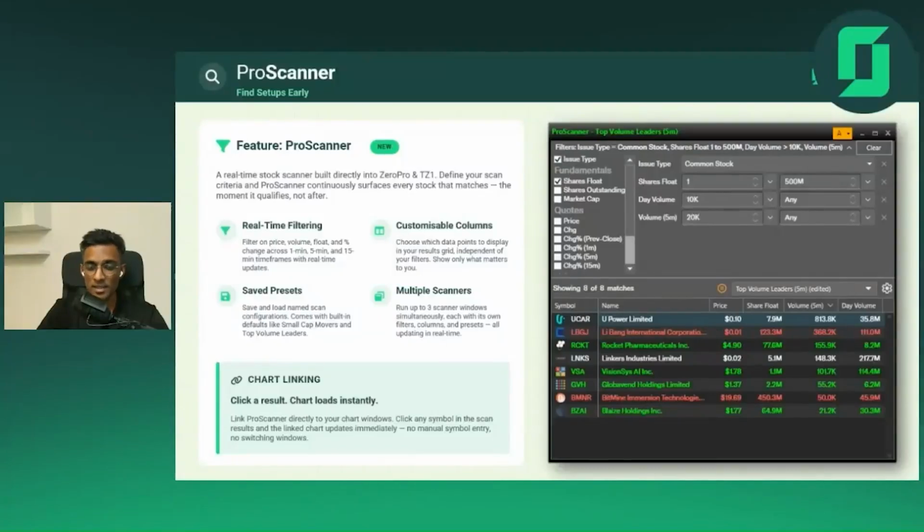If you're trading these small-cap symbols, a screener won't cut it for you. You'll be chasing just like everyone else. You need a scanner. A scanner is real time. It is actively updating every single second and pushing real-time updates to your screens to show you what is happening in the markets based on your filters and your criteria.